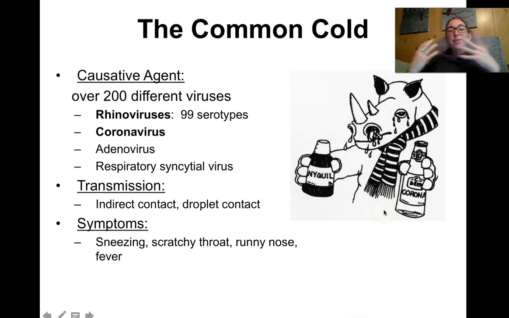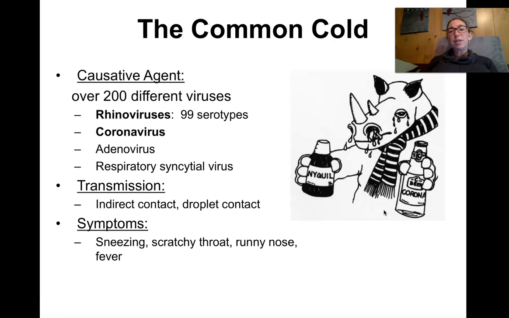With the current coronavirus outbreak of COVID-19, there's been a lot of misinformation saying, oh, coronavirus, it's just the common cold, it's no big deal. There are several strains of coronavirus that cause the common cold. The problem is that there have been a couple of strains that have jumped the species barrier in the past decade or so that have caused more severe disease than the common cold. So the current coronavirus, SARS-CoV-2, is not your common cold. It is related to viruses that cause the common cold, but it is not the common cold.